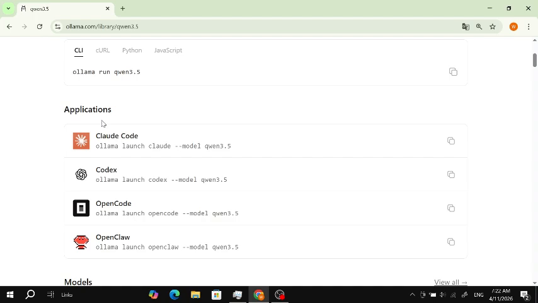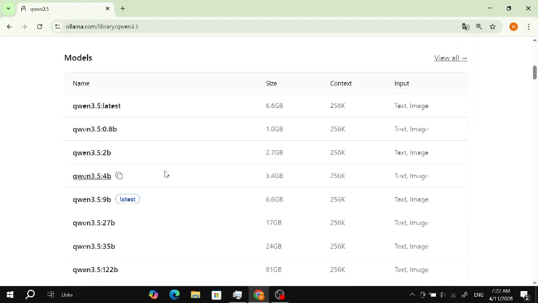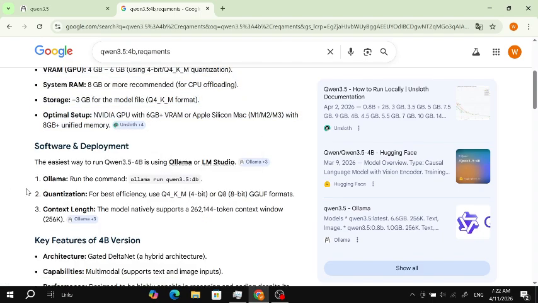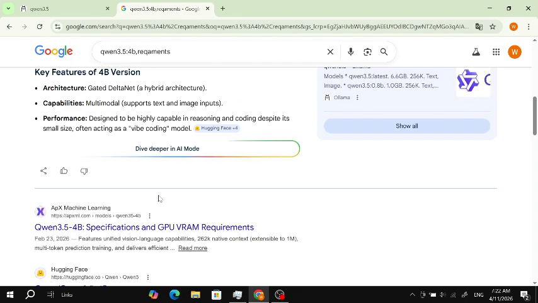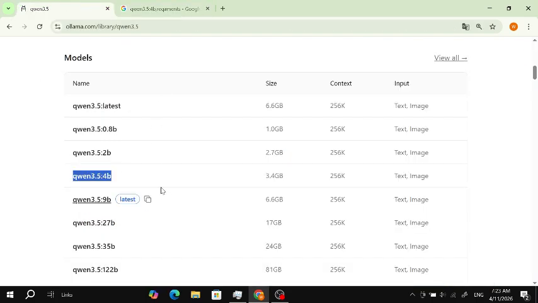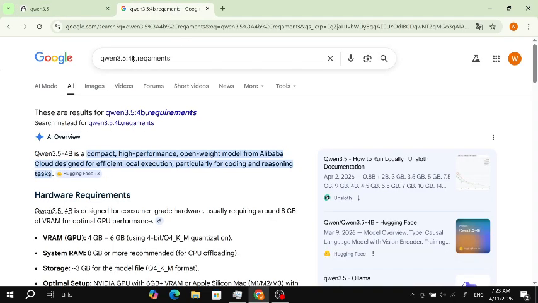Here there are also sizes and data. We can quickly Google and check whether it matches our PC requirements. This is how the options are, 2 billion for all of this. We can check the total by searching on Google for recommendations. I compare it like this. For my laptop, I would choose the 2 billion one as my option.